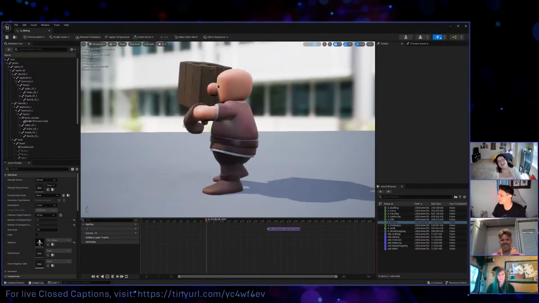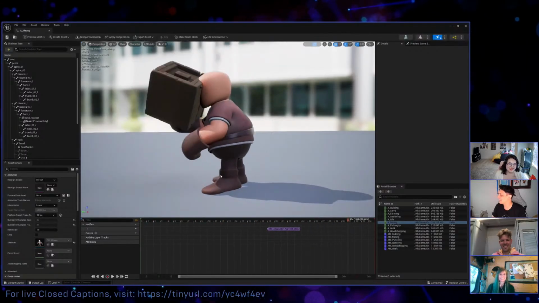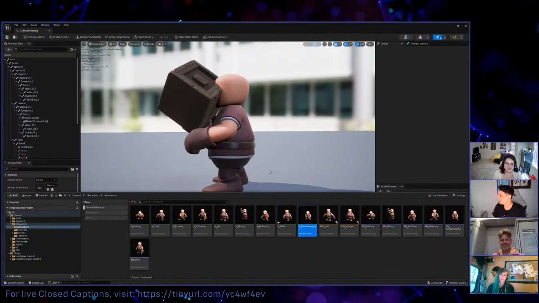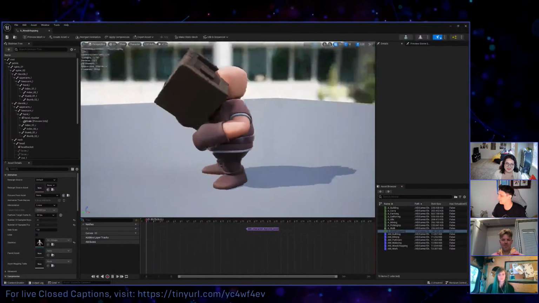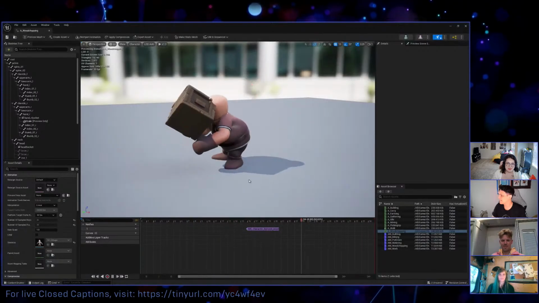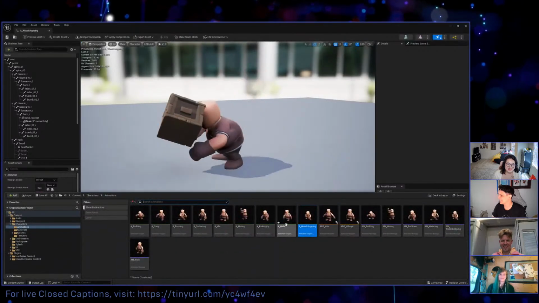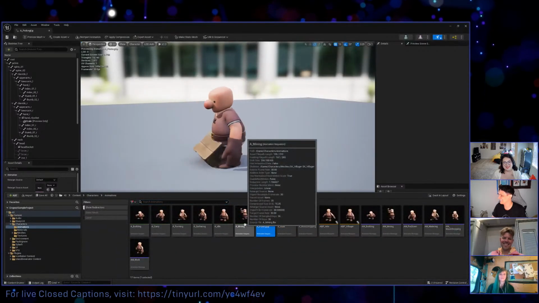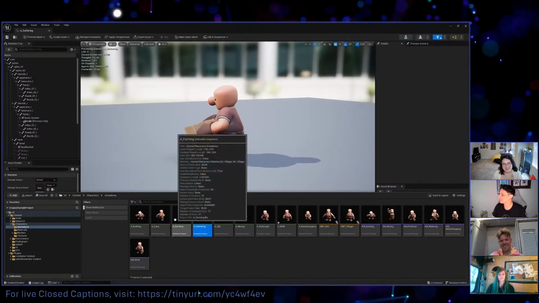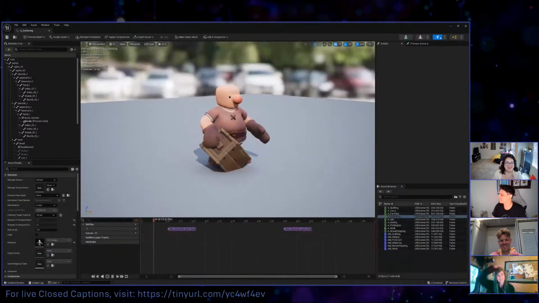We've got to have a preview mesh on there. We got the same with wood chopping as well. I love it with the box. Makes sense there on that animation. The rest of the animation.